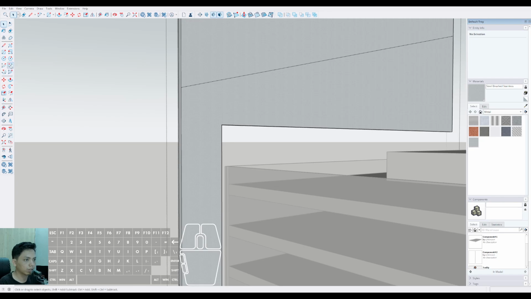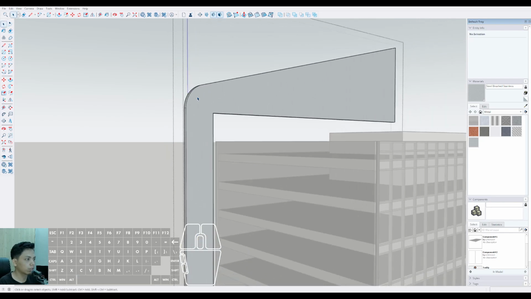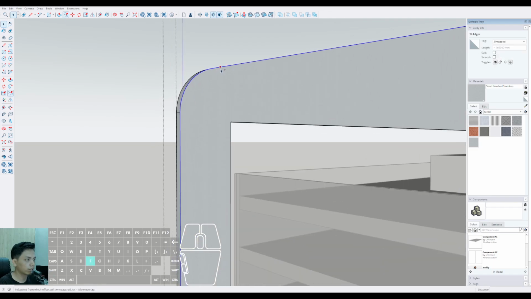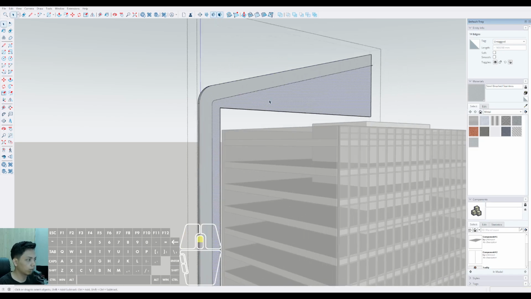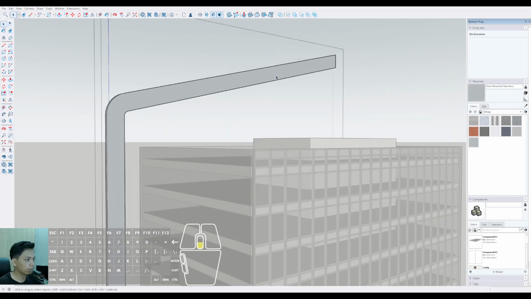Okay, this one, and then we can triple click, and in this position. Okay, then we can push it to the limit, and also we can click this every single line. Then we can offset it inside until the position around 3 meter approximately. Okay, this one, and then we can just push it until the limit for the unnecessary object.